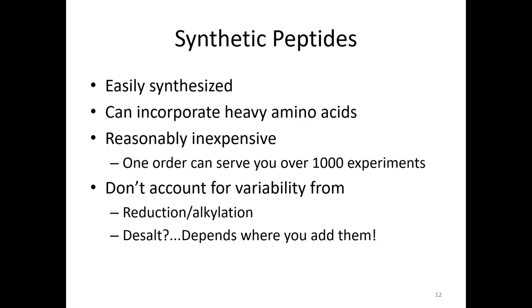Who here uses synthetic peptides? I've got some people, okay. They're pretty easily synthesized within a certain size. They can incorporate heavy amino acids. They're getting less expensive, but they still can be an initial investment, where it's about $500 to generate a significant amount. It'll last you a very long time, unless you're like me and you spill stuff, or you lose it in the freezer, or you kick it under the -80 and didn't know. So you have to be very careful about that.